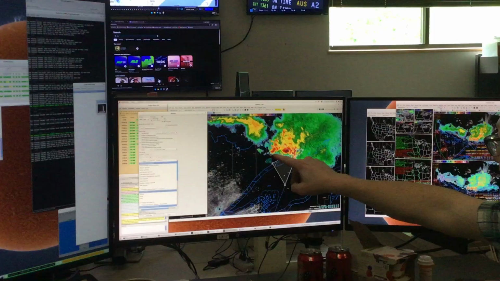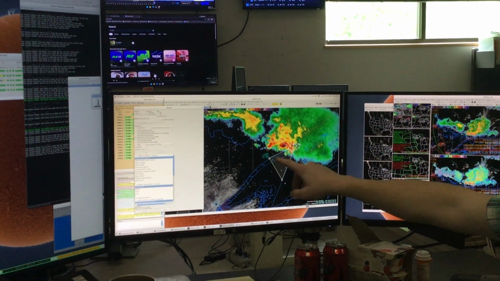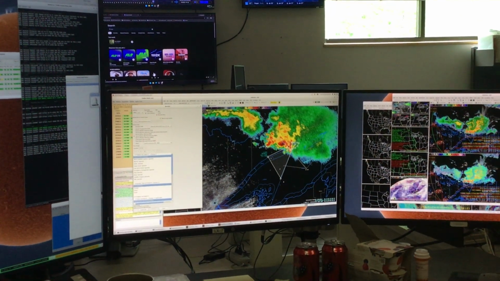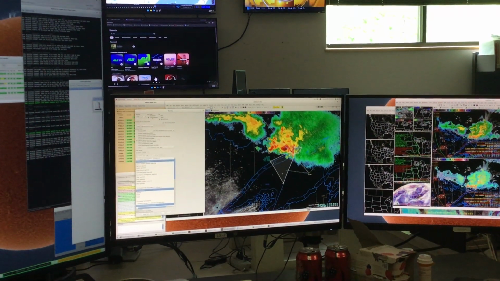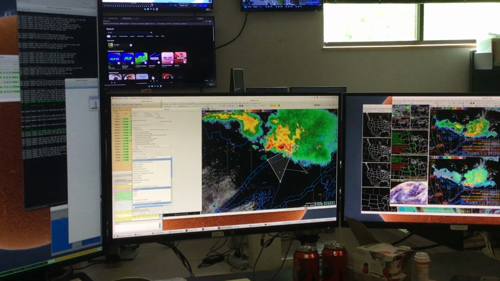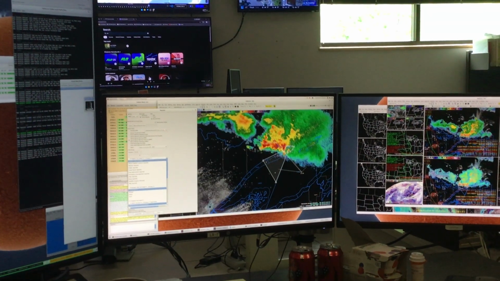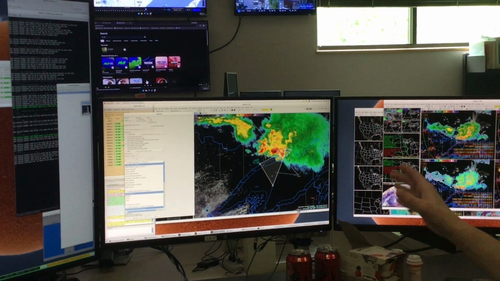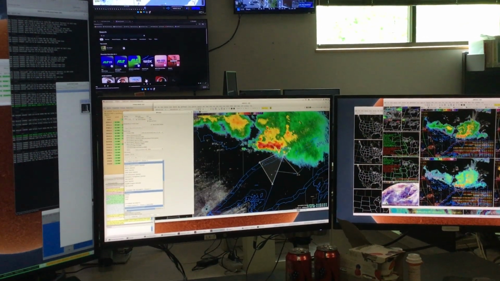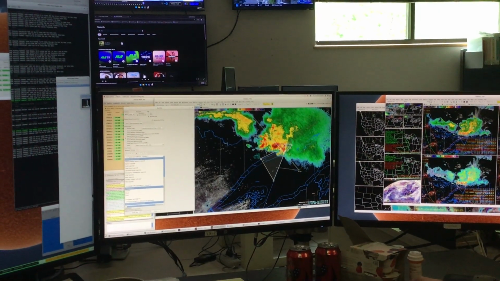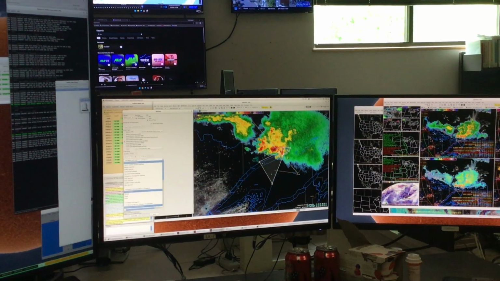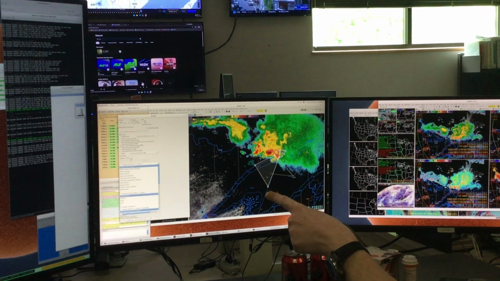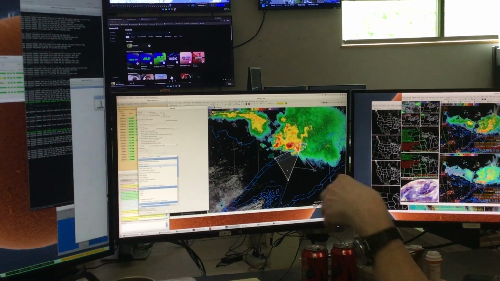Once you pick what you want to do, you can come over here and pick the warning. Then this automatically draws this line here. I don't know if you can see that from back there, Harris. Oh, yeah. And so we create this line manually. We either want one storm or a line of storms, so we picked line of storms for this. You drag these little dots to particular places on the radar picture, and then you go back in time and make sure it's tracking the same general area of the thunderstorm. Once you've done that, there's a duration option here that you select that determines how long the message is going to be in effect.